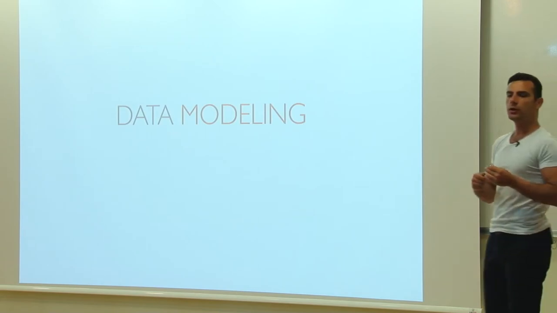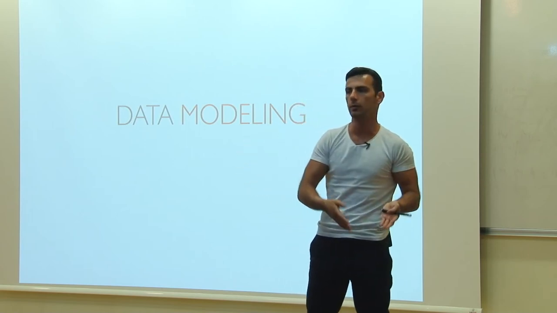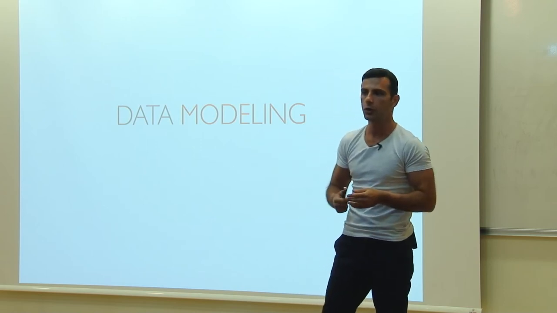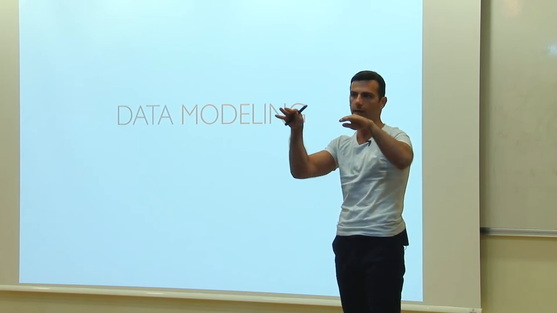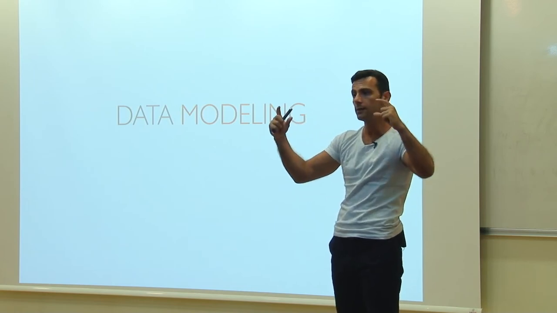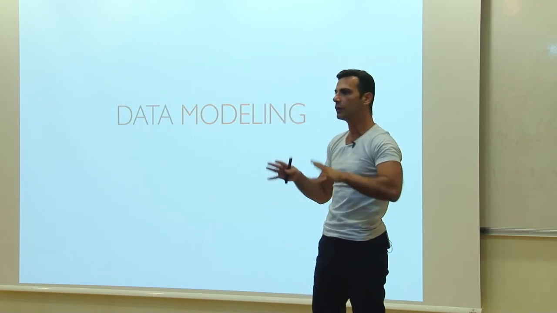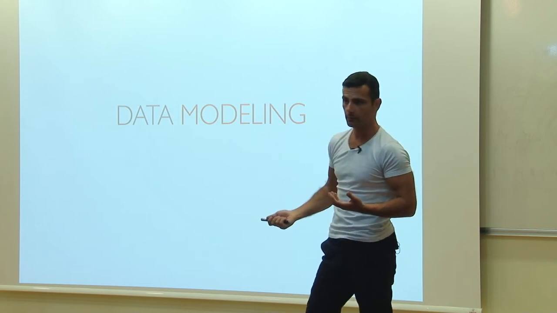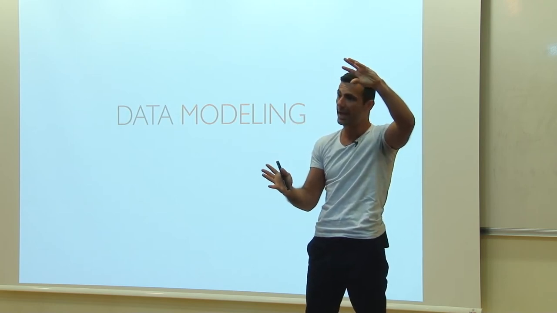Okay. You can structure your data in different ways. First of all, you can decide to store it as a table or as JSON, which is like a tree, or as XML or whatever. You can also decide on the naming of the attributes, right? Is it first name, or is it first underscore name, or is it just F name? Should I store the email in a list, or do I just have one, assuming I only have one email address? Understanding the structure of your data, deciding on the structure of your data, is called data modeling. You're modeling your data. You're trying to understand the structure that your data will have.